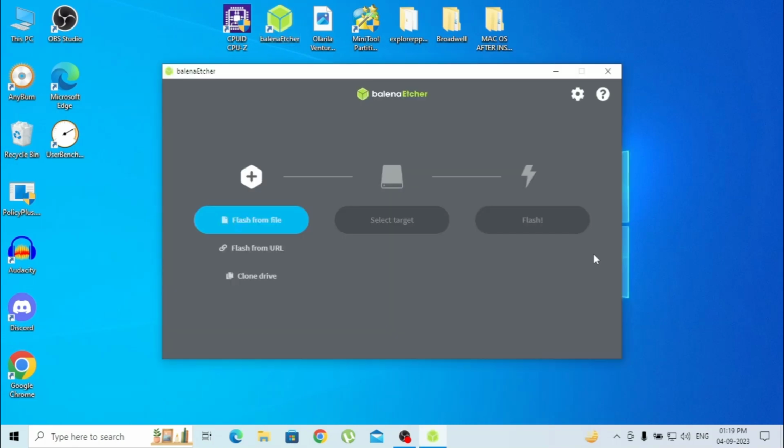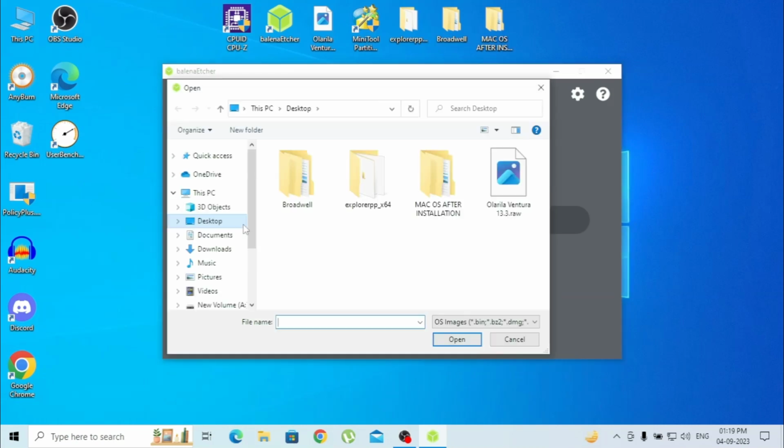Next you have to open Balena Etcher. See, here Balena Etcher is open. Now select Flash from file, on the desktop. See here, the Ventura file is there.